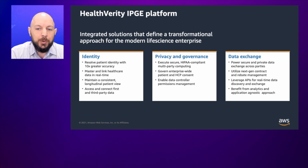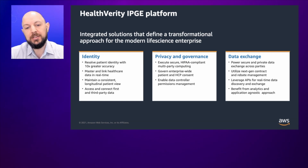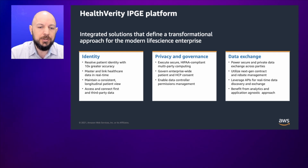We have built a middleware platform that is rooted in identity, privacy, governance, and exchange of data. It starts foundationally with identity — the ability to connect events about a patient uniquely but anonymously with a high degree of accuracy over time, which really allows for a near-complete picture of a patient's journey in the healthcare ecosystem. From identity, there's the broader scope of privacy, making sure that as we take combinations of data from disparate data sources and different parties, we don't incur any risks of re-identification under HIPAA.